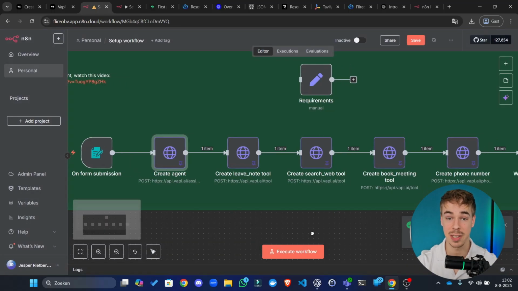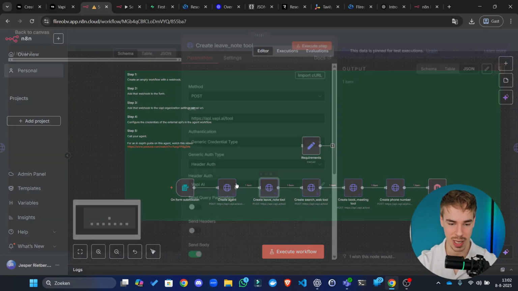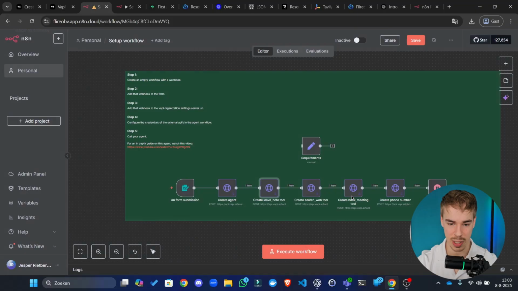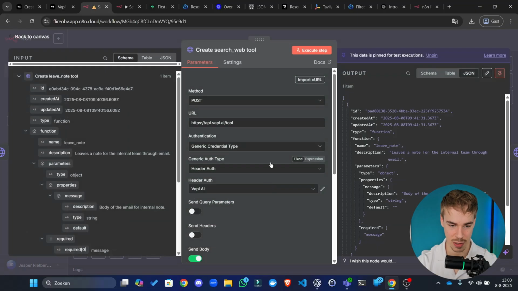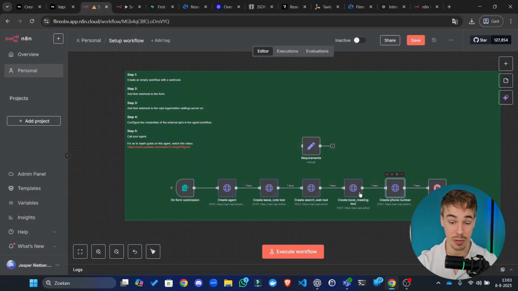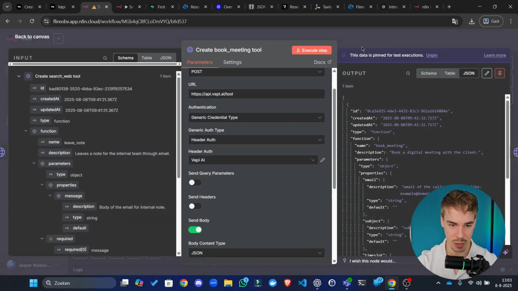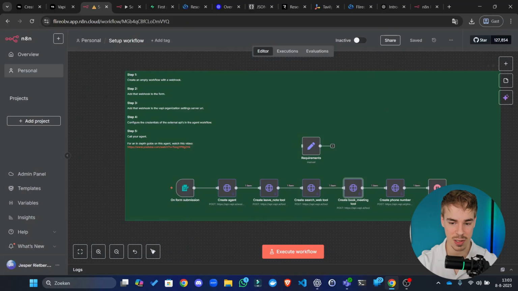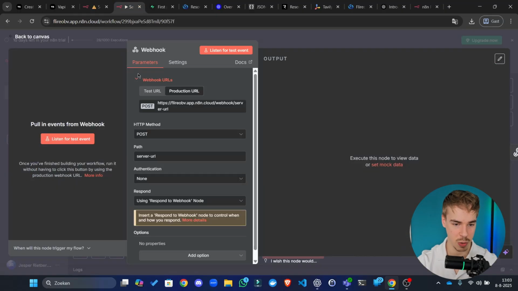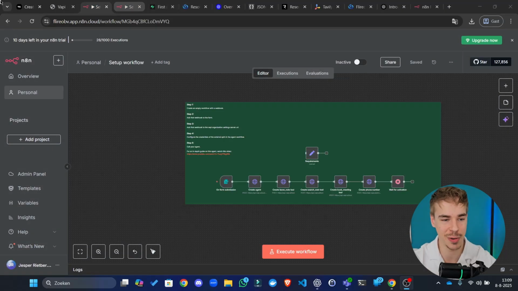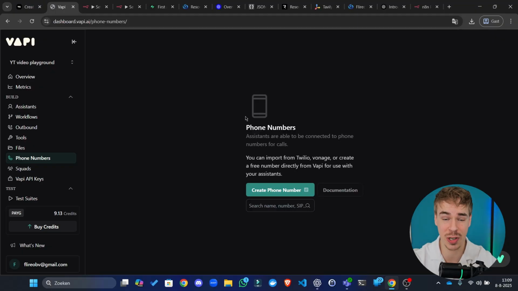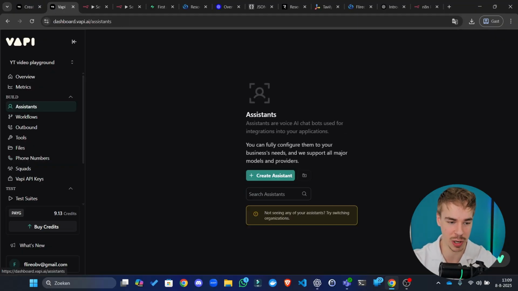All right, and now it's connected, so now we can interact with Vapi, and with the second one, oh, it's already connected, so that's perfect. Right. Okay, all of them seem to be connected, so that's great. That means that we can already get started and build this inside of Vapi. Now let's save that. And then what we're going to do is, all right, so as you can see, we start out with an empty Vapi. We don't have an assistant.